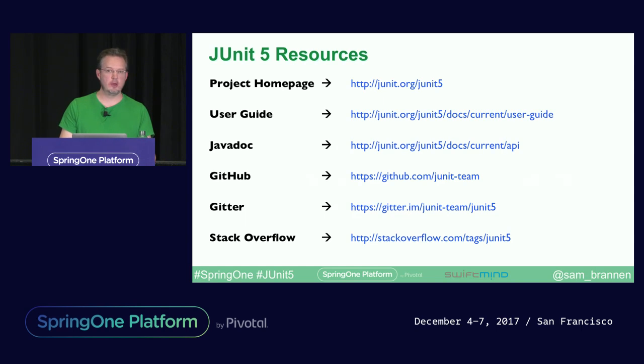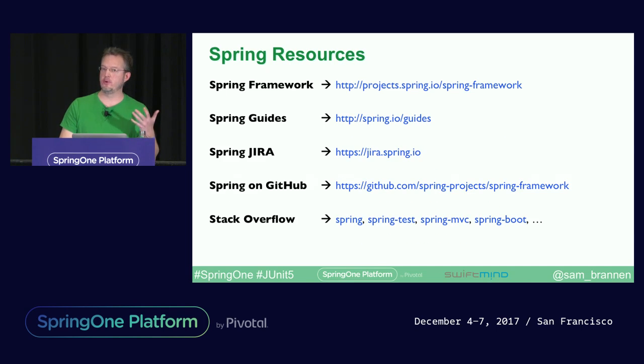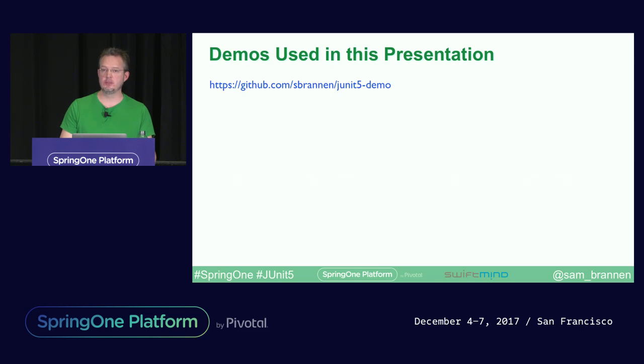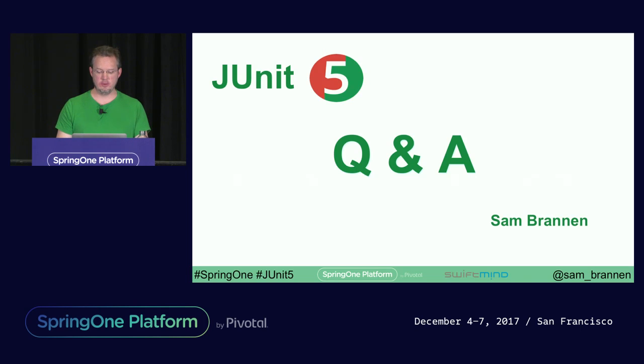Javadocs online, GitHub. If you have any issues, contact us. You can chat with us sometimes on Gitter or ask questions on Stack Overflow. And similarly for Spring resources, hopefully you know where to start there. Start at spring.io. And if you want to see the demos, this stuff is all online in my account, sbrannen/junit5-demo.